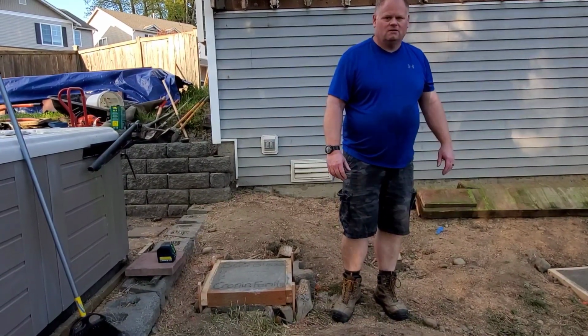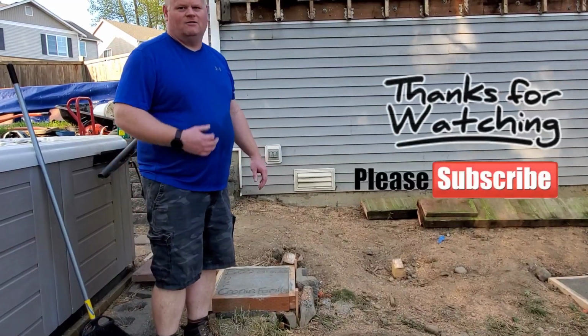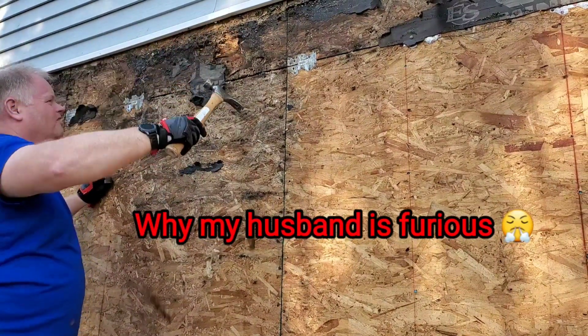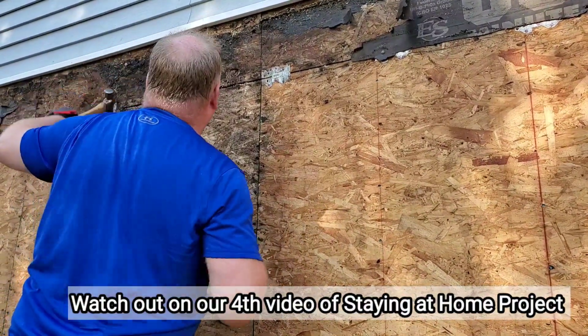But how come the deck is crooked already? Our previous deck. I don't do work like that. Yeah, it's rotten. It's just garbage. Because they did a bad job.